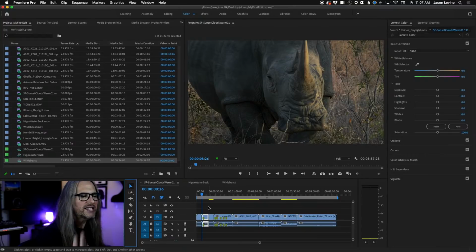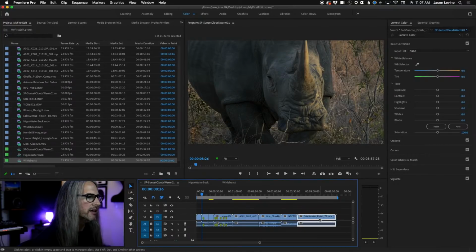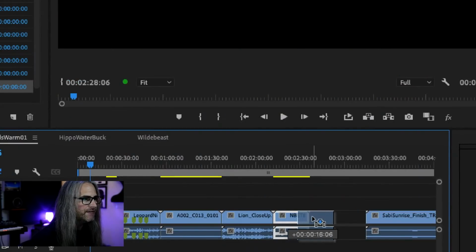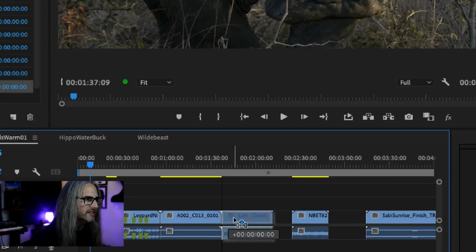Tools. Okay. So this is the classic Adobe Move tool, right? You want to move stuff around in your timeline, pick up footage and move it, adjust the track position. You do just that, okay?